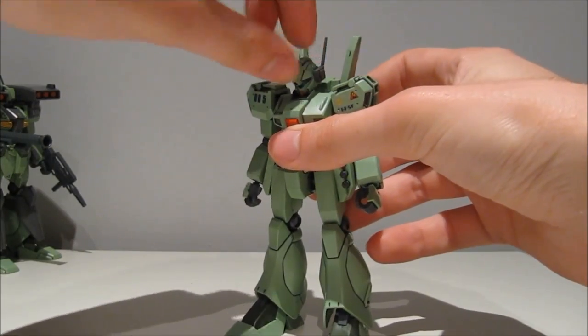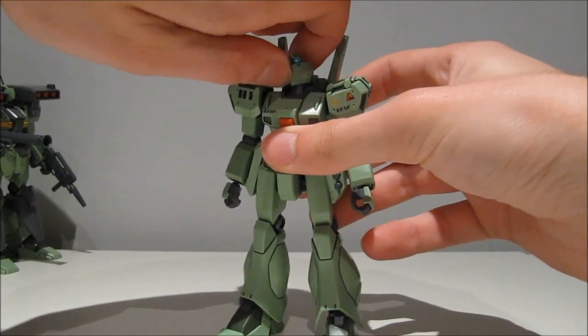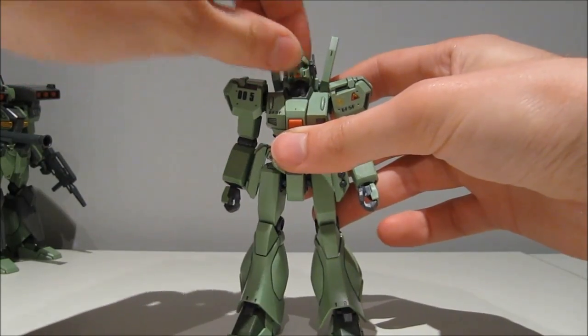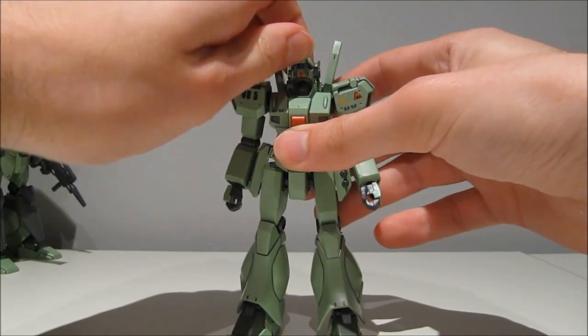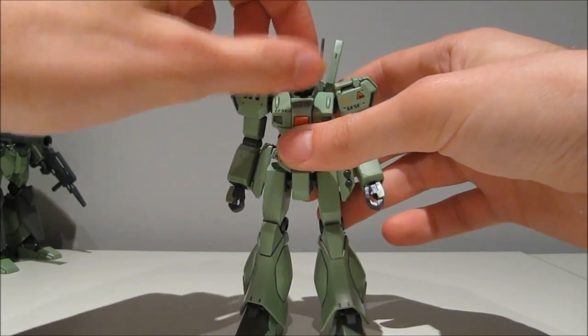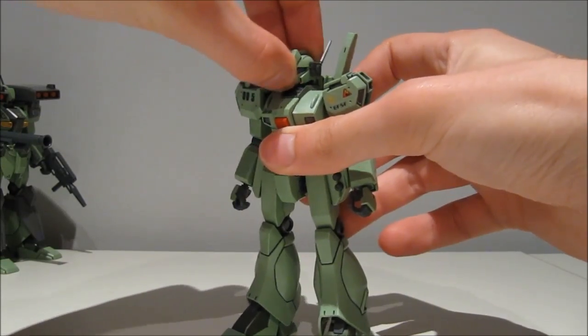So the head goes up, down. It's quite sturdy on its rotation, and that is because it's just plastic rubbing against plastic. Never really liked it. The head is also very difficult to remove if you'd want to do a possible mod or something. But yeah, was never a fan of this, and I do worry that it might wear off in the future a bit.